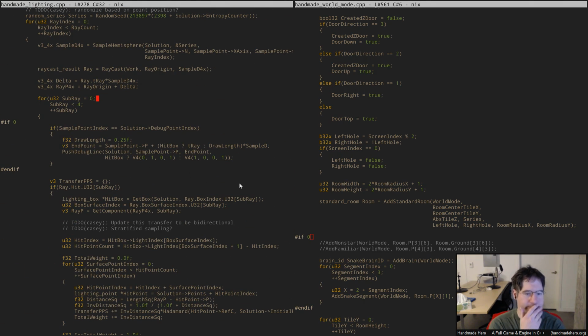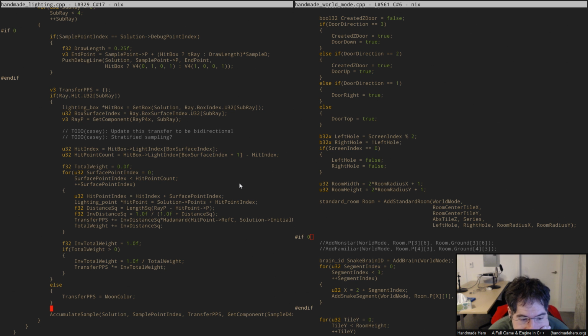A couple things here. So if we wanted to, it looks like we could probably do this code more cleanly as well. We could do this stuff in SIMD if we wanted to. Let me get rid of these.